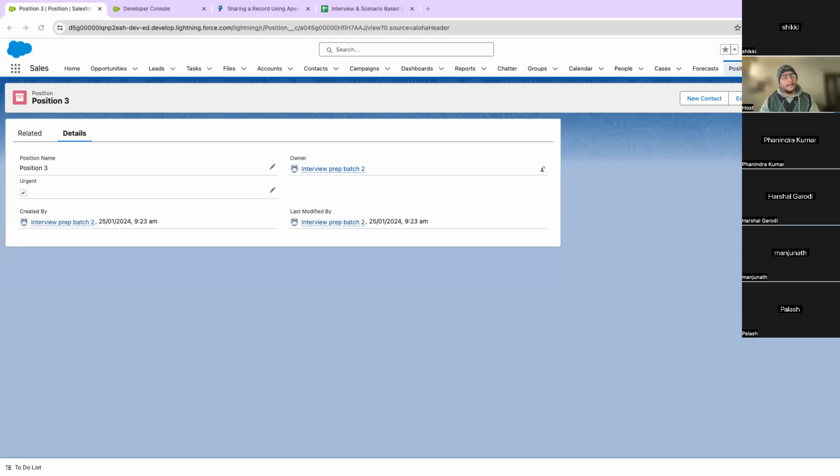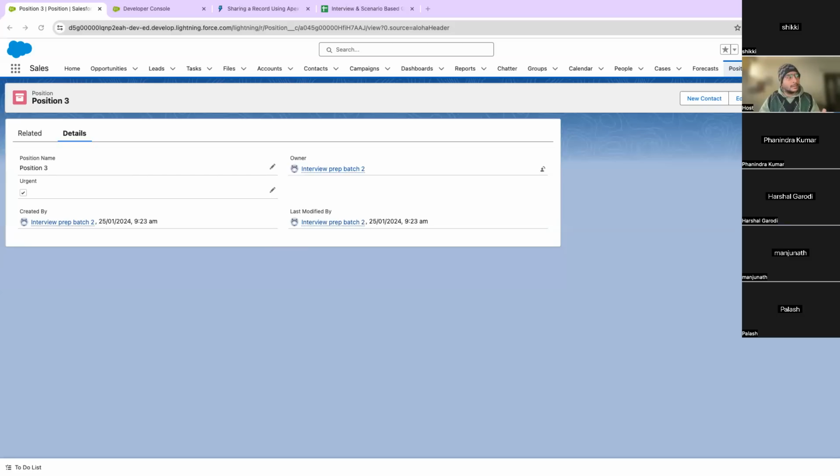So you have to be absolutely sure why you want to share the record and when you will have to take that sharing back. Let's say you have changed the ownership and now you feel there is no reason to share the record, or even without changing the owner, you feel that the purpose why you shared that record is done.